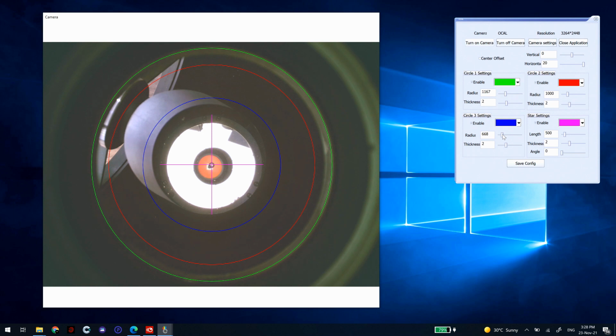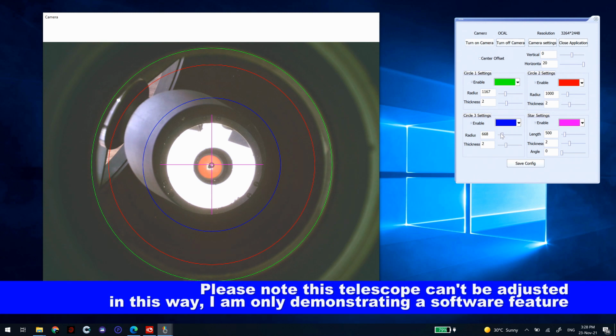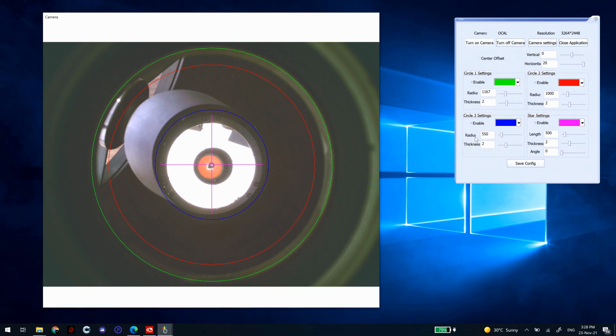Now you'd set this to the size of the secondary mirror. So let's say 550. Maybe 560. It needs to be the correct width. You see this is the edge of the secondary mirror.